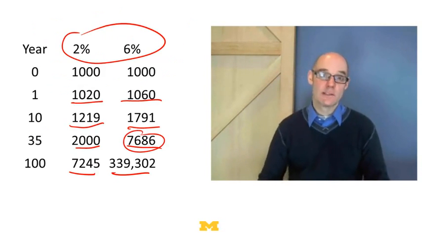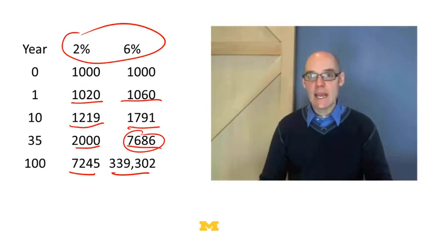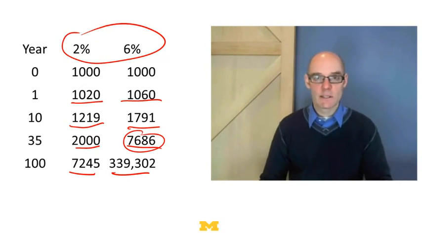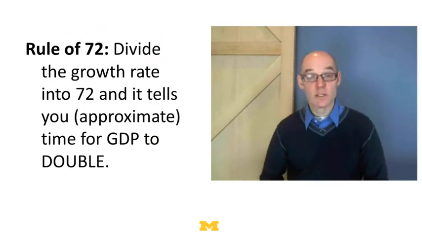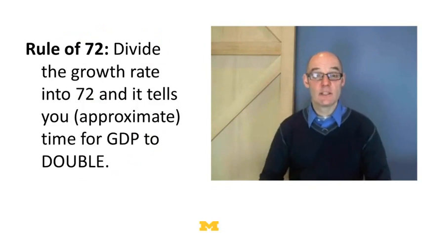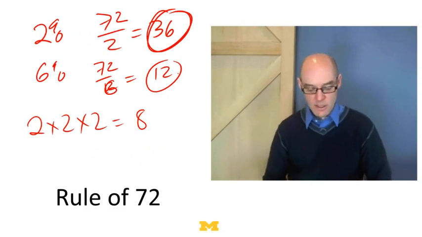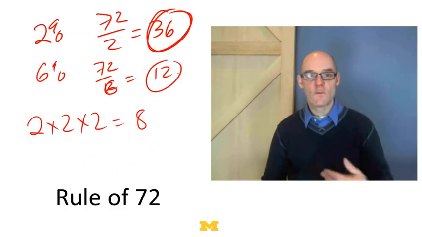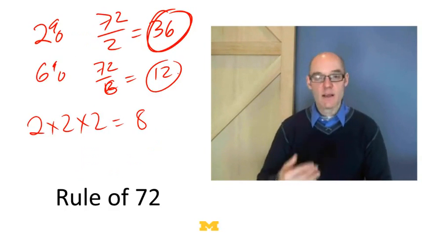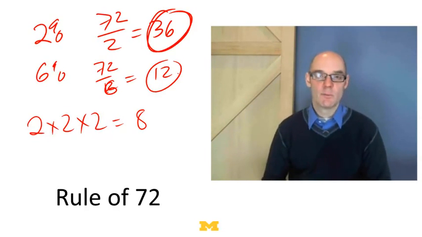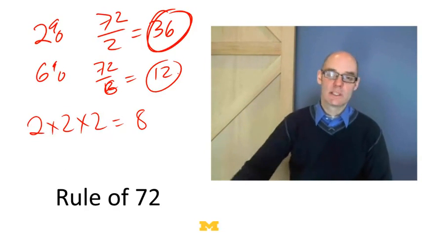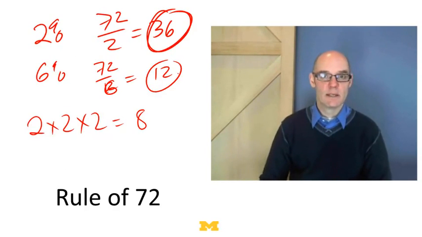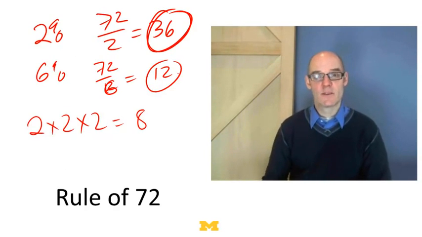So for low interest rates, it tends to overestimate the number of years, and for high interest rates, it tends to underestimate. But at 8% or 9%, it works just about perfectly. So the rule of 72, which is really cool: take your growth rate, divide it into 72, and that tells you how long it's going to take to double. So the move from 2% to 6% isn't just a 4% increase in the growth rate. It's dividing by 3 the time to double. So it means that every 12 years, your country's going to double its well-being, its GDP. Whereas in the first case, at 2%, it's going to take 36 years.